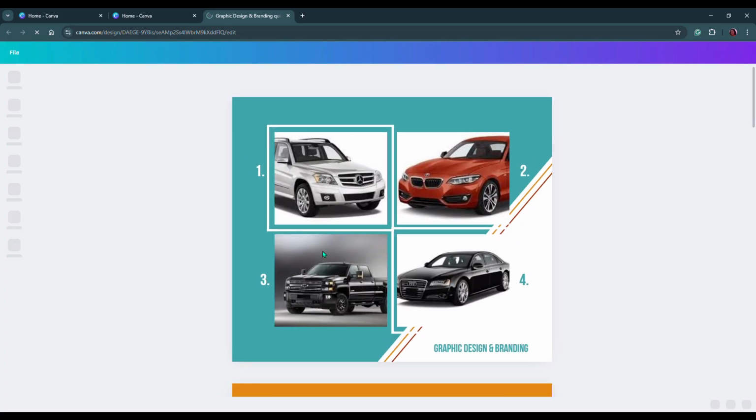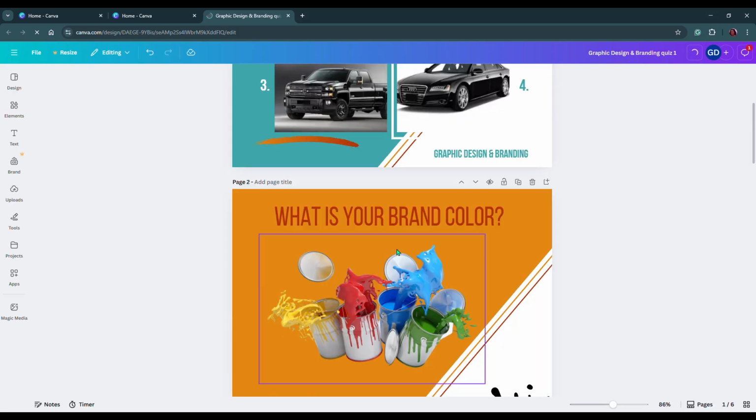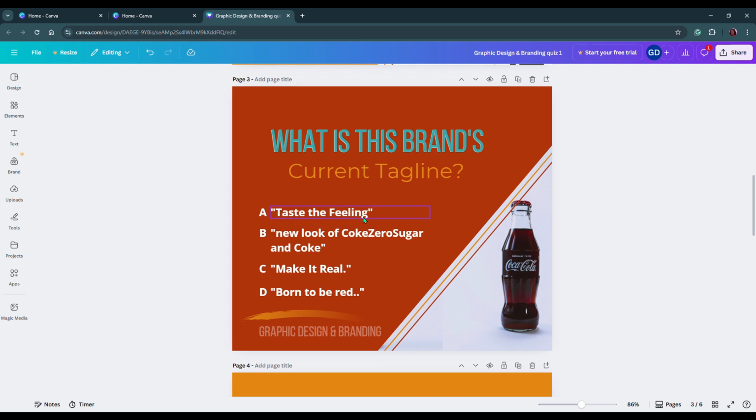Let's say this design, I wanted to add it to a folder. I'm just going to show you how you can add stuff to a folder. This was a tutorial that I did for a group I have on Facebook, graphic design and branding, that's the name.